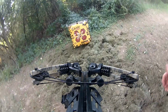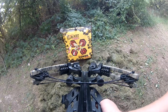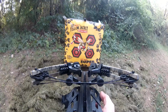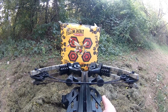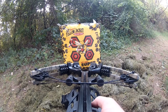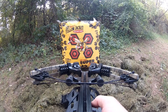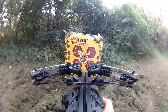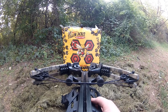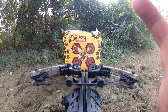Alright, I think I figured out why my groups weren't staying good. I took just as much careful time aiming on these shots as I did the other three. And as you can see, only the one is really probably going to make an ethical kill on a deer. So, yeah, that's not good. So we're going to go ahead and put those bolts off to the side and stick with the other three, because I definitely don't want to be using them in the woods.